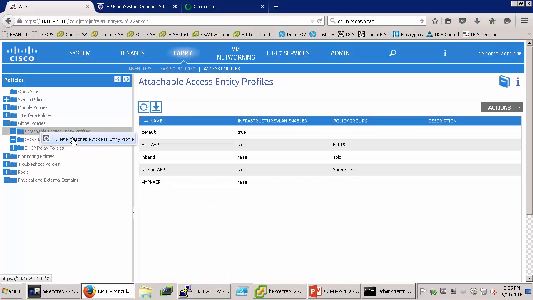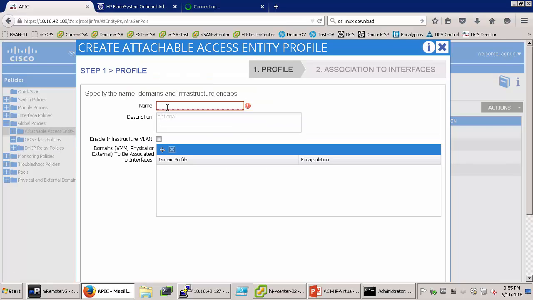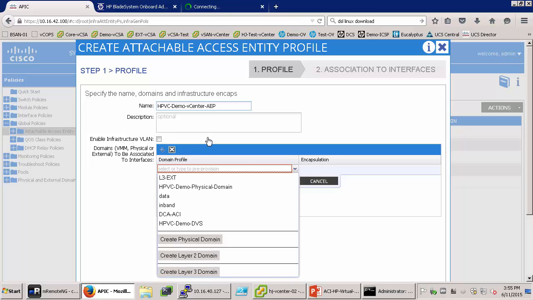We'll create a new one: vCenter AEP. Okay, so we attach it here.